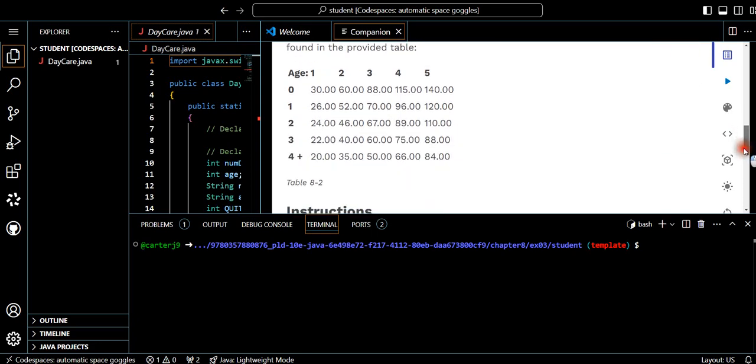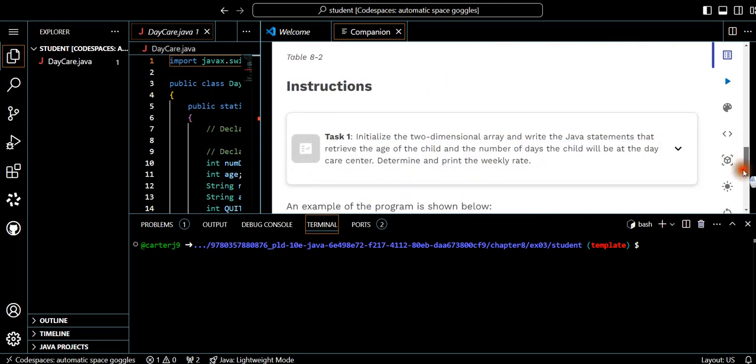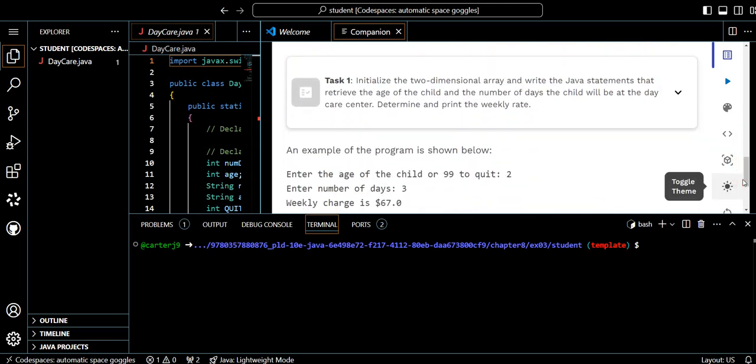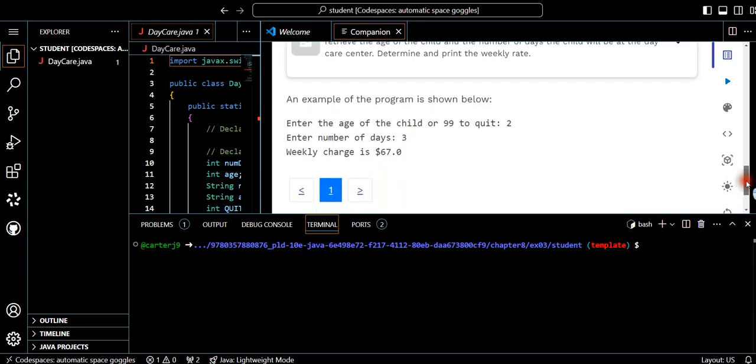So task 1: initialize the two-dimensional array and write the Java statements that retrieve the age of the child and the number of days the child will be at the daycare center, then determine and print the weekly rate. For example, enter the child's age, or 99 to quit; then enter number of days 3, and the charge should print out $67.